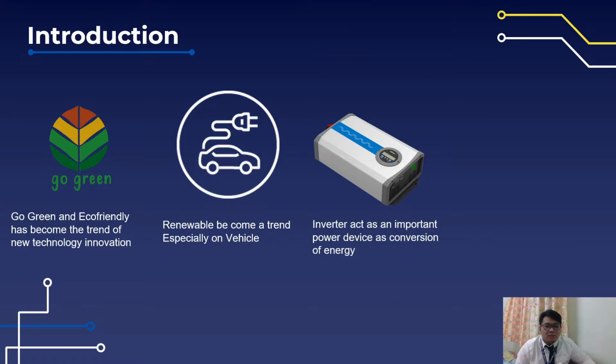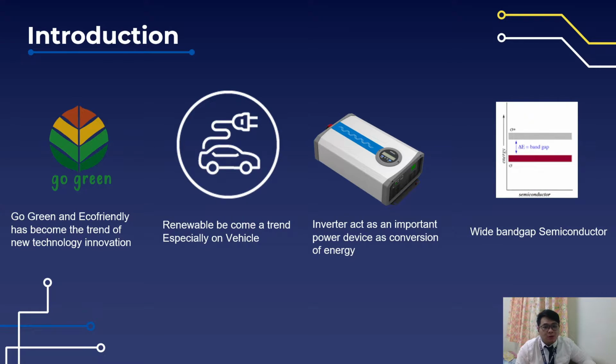Inside an EV, there are a lot of power devices used to drive the vehicle, such as the battery, inverter, motor, and other devices. And the inverter plays an important role in the conversion of energy from the battery to drive the motor. But the performance of normal semiconductors such as silicon is unable to satisfy humans' needs. Because of this, researchers have looked forward to wide bandgap semiconductors. Wide bandgap semiconductors such as gallium nitride have special characteristics like higher electron mobility, higher switching frequency, and support for high operating voltage.